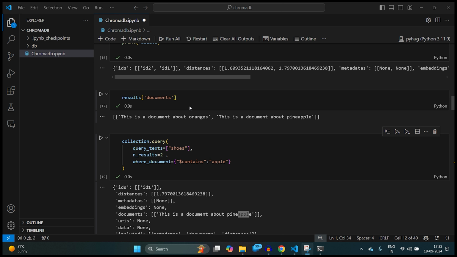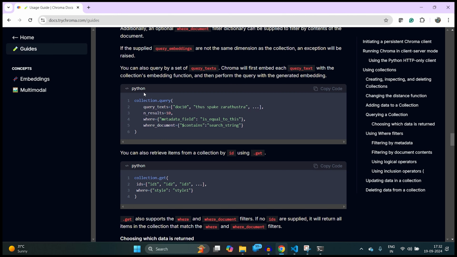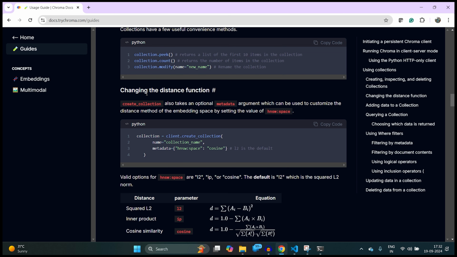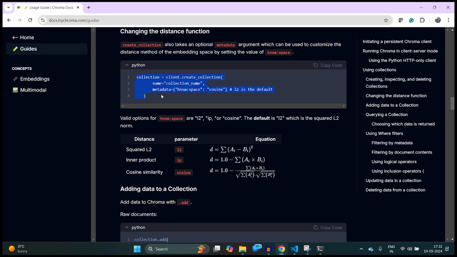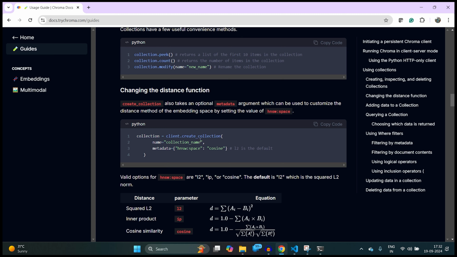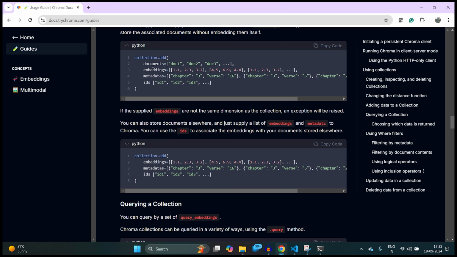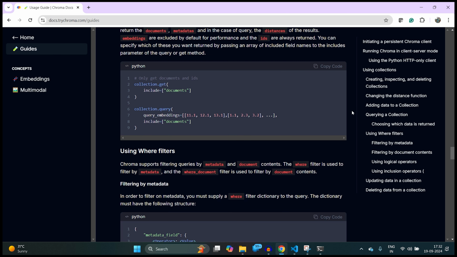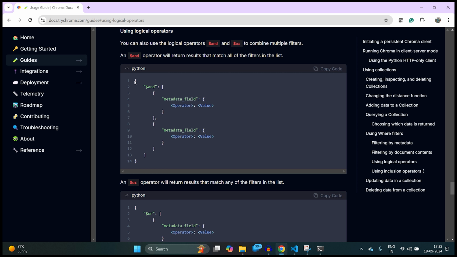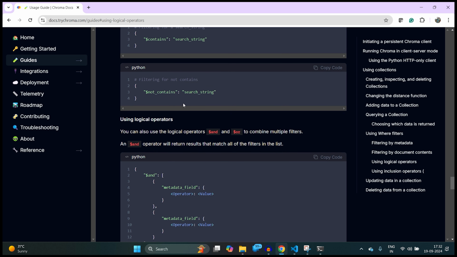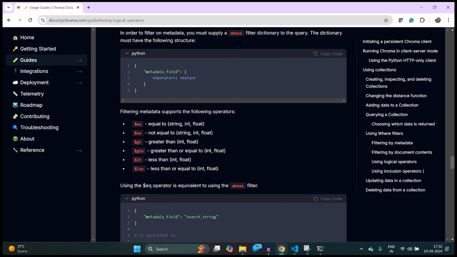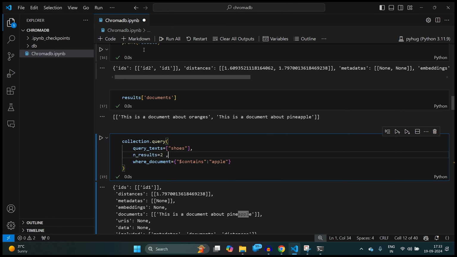There are some more technicalities which are missing here, so I will just talk to you about them. You can do filters, you can change the mechanism of how the distance is calculated, that goes as metadata while creating the collection. And you can also have any number of filters, or using a logical operator, you can have an AND operator on your metadata, like we had a where clause in our query. Similarly, we have all these functionalities which are available, and these are very standard conditional clauses or filtering logical operators which we use in the NoSQL world as well. But let's do some more research and let's know more technical details about this ChromaDB.